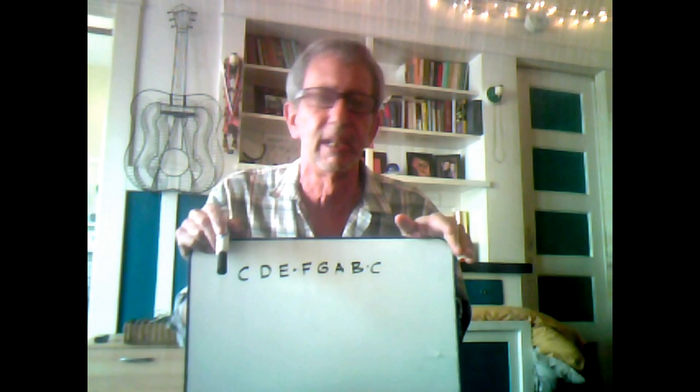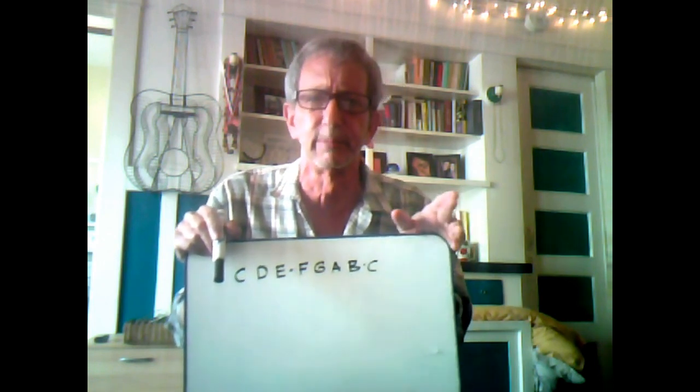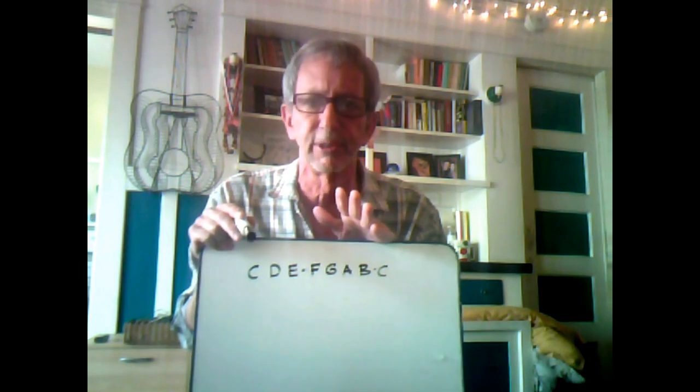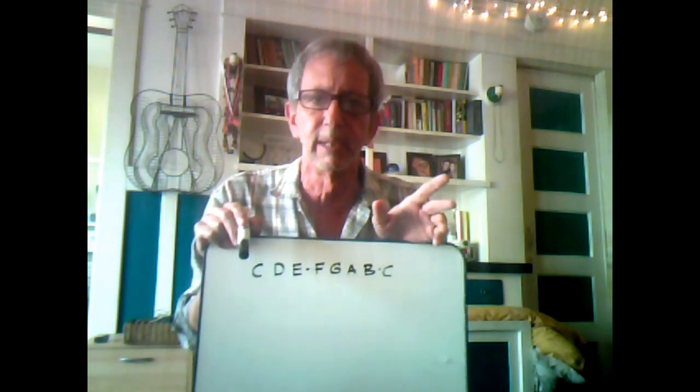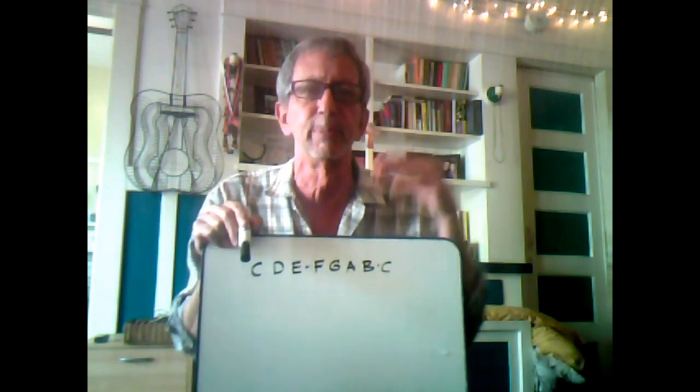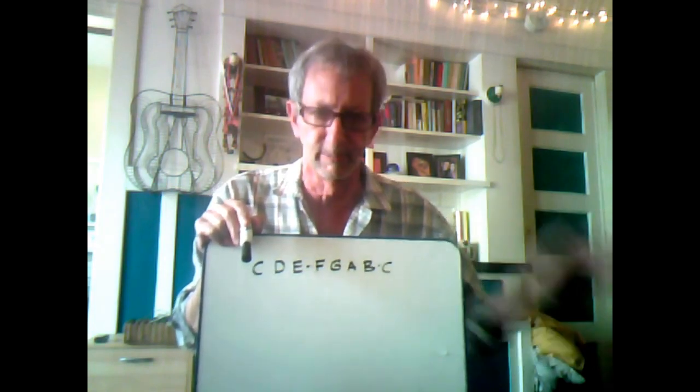Okay. Well, here's where the confusion comes in. A half step is called a minor second, and a whole step is called a major second, okay? Here's where I have to clarify. I've taught this before, and students start relating the terms minor and major to chords. In the case here, think of major as large and minor as small. That's all you have to think of, but it's totally not related to chord naming or anything like that. Yes, you do find intervals within chords, and you can name those intervals, but that has nothing to do with the chord name. So don't construe major and minor intervals with major and minor chords. There's no connection whatsoever, okay?